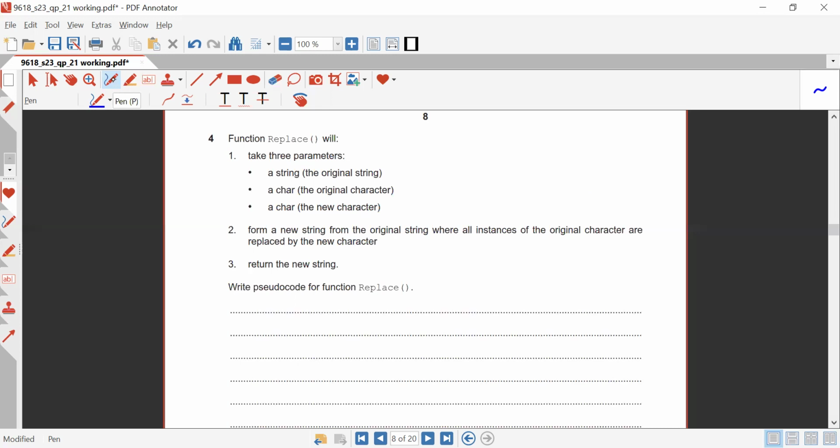Form a new string from the original string where all instances of the original character are replaced with the new character. For example, if the original character is A and the new character is B, all the A's will be replaced with B. Return the new string. Now they are saying write a pseudocode function replace. They have already named the function, so we need to create a function over here.